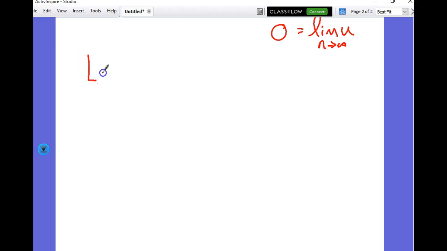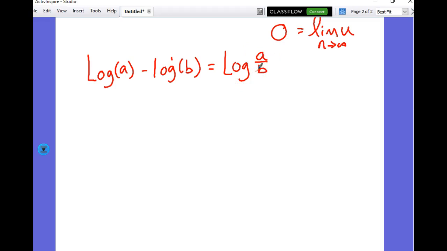Here's another thing. As you might recall, if you have log A minus log B, then that can be rewritten as log of A over B. We are going to make use of that fact. Another log rule is that if you have a number, I'll call it n, being multiplied by a log, then you can rewrite that as the log, but with that number being a power on the argument A. So those are going to be a couple of the things that you're going to want to remember as we go ahead and take on this proof.